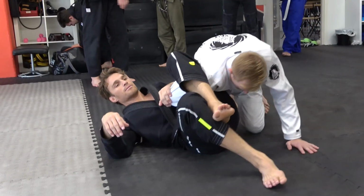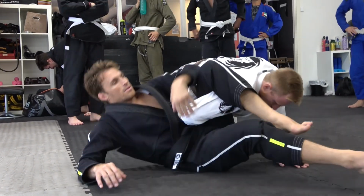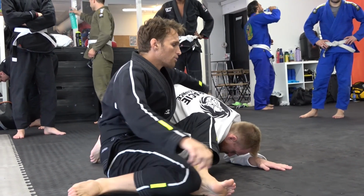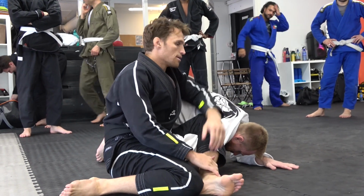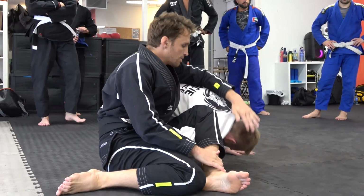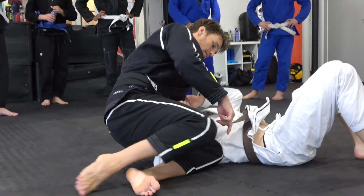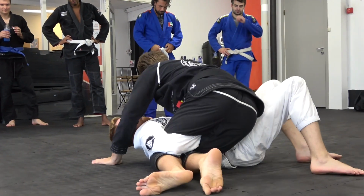Good omoplata. Okay, you sit up, able to get up. But before you get good control, he does another great escape, which is a forward roll. He looks away and rolls over that inside shoulder. My knee hits the floor naturally, my other knee comes together, and we find it again.